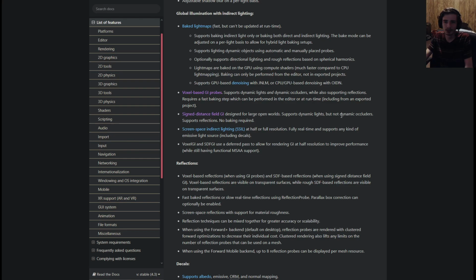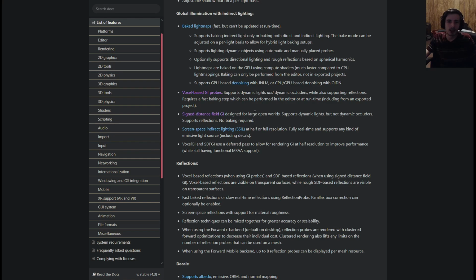Supports dynamic lights but not dynamic occluders. Supports reflections. No baking required. Yeah. I'm not going to use global illumination. I'm not. I'm pretty much never going to use global illumination.